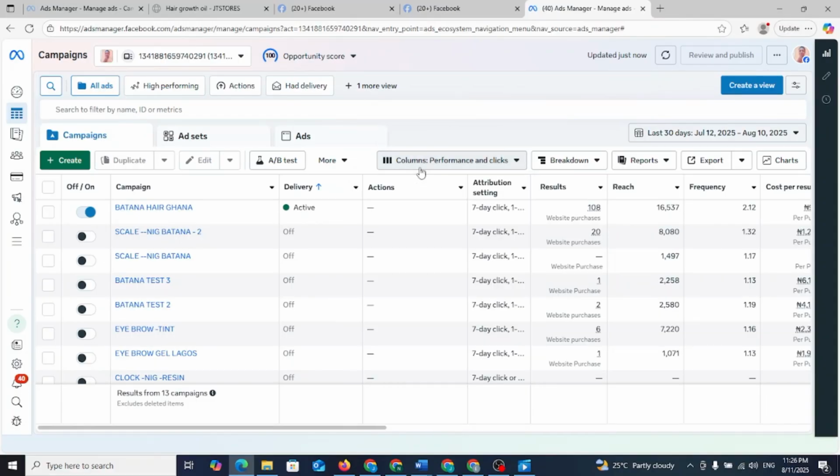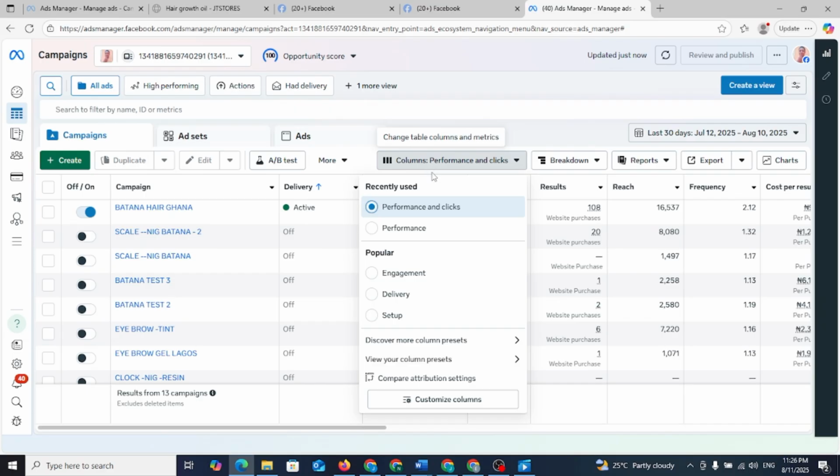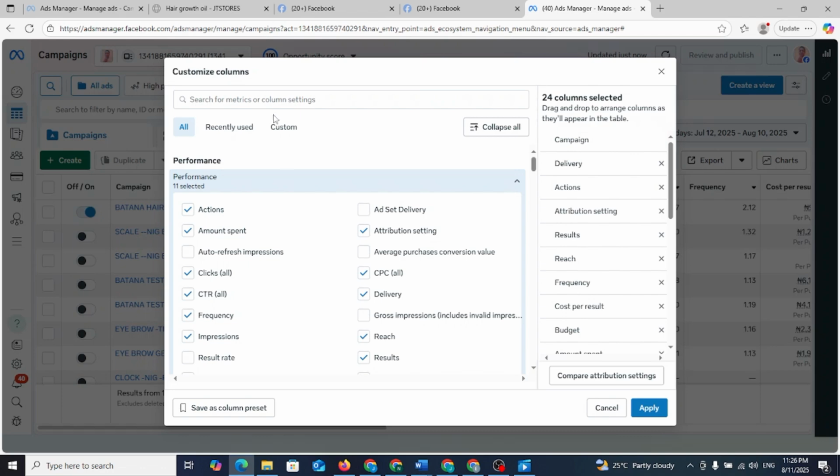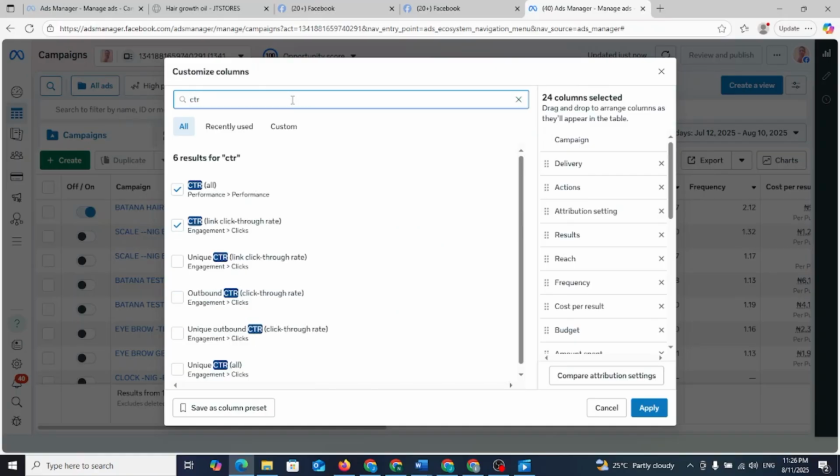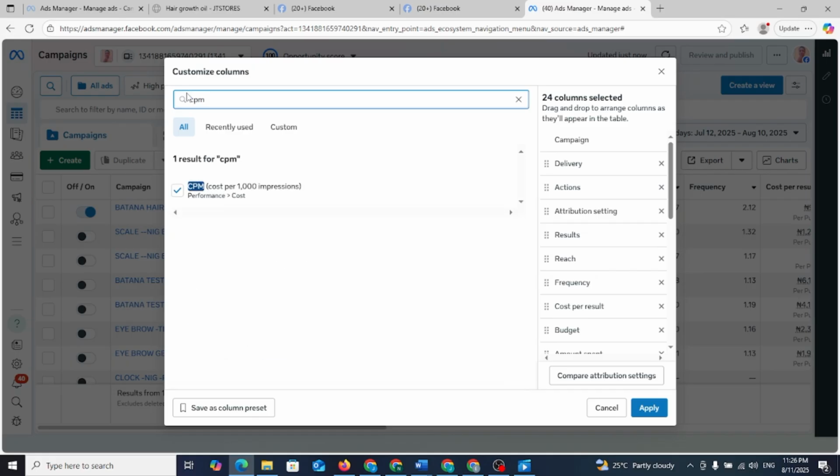So we come to performance and clicks. Click on customize columns, then you click on this search bar. All those things that I listed, CTR, you click both of them, CTR and link click through rate, then CPM, you already clicked. What's the next thing?